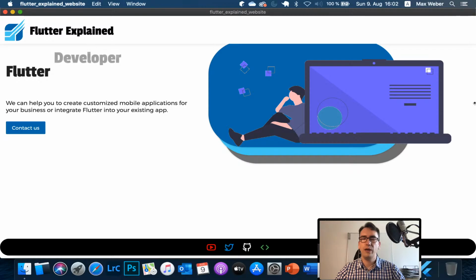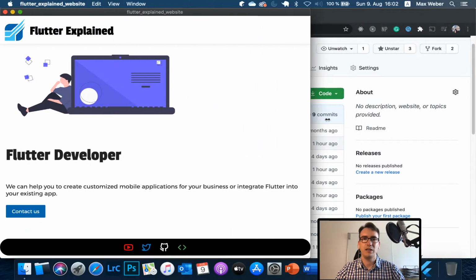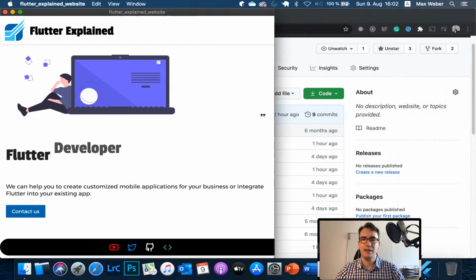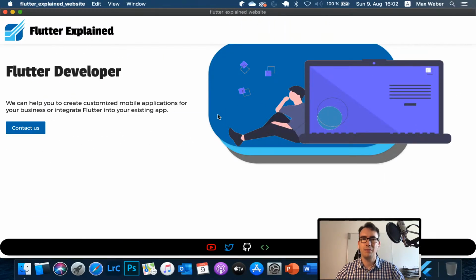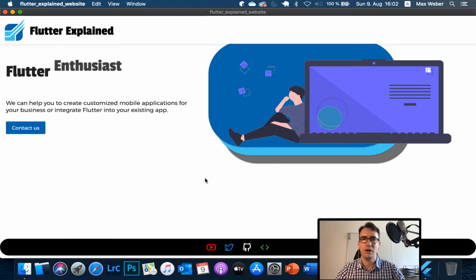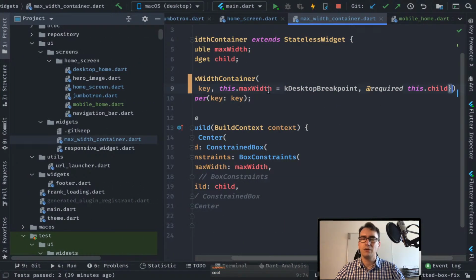So now we have it in a column and now we're in a row. So it is very cool that we did that this way. And I think it is not quite where we want to have it. The problem is actually that my screen size is exactly 1280. So I think we wrapped it in the wrong way, if this makes sense.